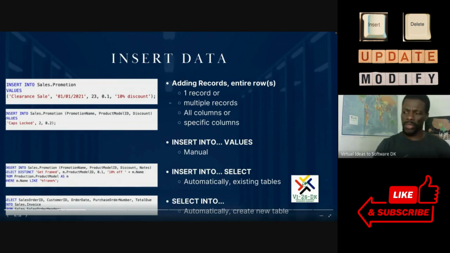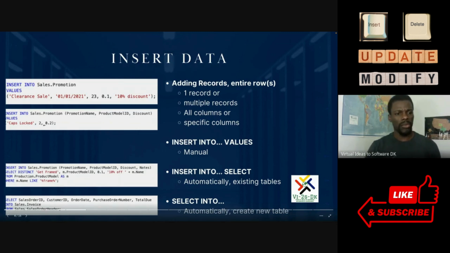In other cases, you might want to specify the columns. We need to insert just the promotion name, the product model number, and the discount. In that case, this first variable character, which says caps lock, is going to be inserted into the promotion name column.